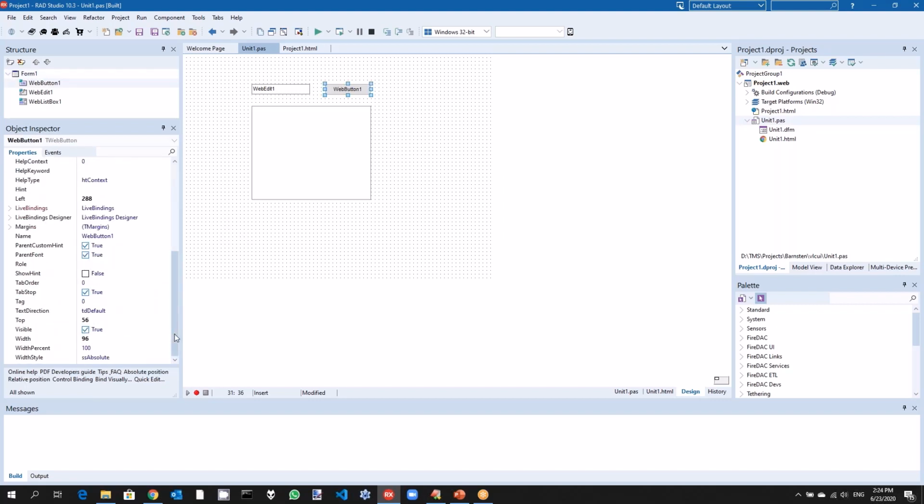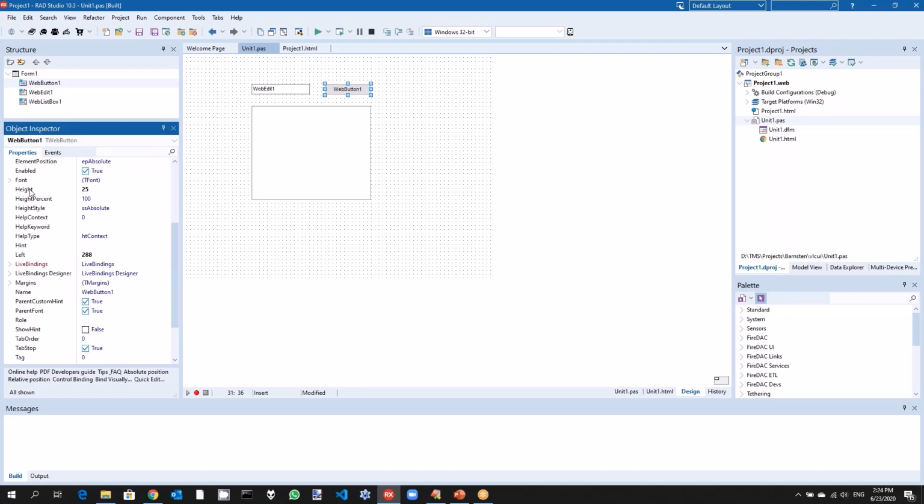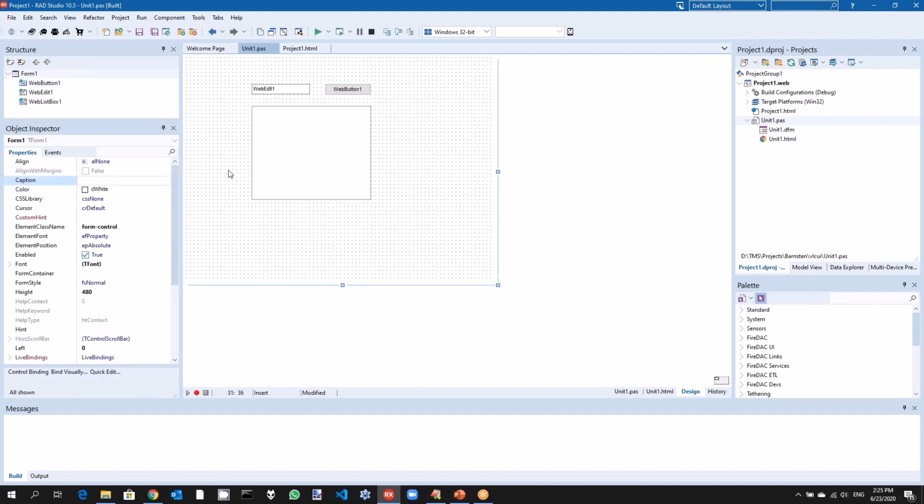What I will also do here is, as CSS is gradually taking over my design, I will let the button deviate from the standard width and height. You can see that we not only have a width property for each control, we also have a width style and a width percent property, and similar for height, we have height percent and height style. Standard default, this is set to absolute, meaning that the width that we have specified will be the width that we will see on the form when it's running in the web browser. But I will now put this to auto. And by putting this to auto, I leave it to the CSS and the browser layout control to determine the best size for my button.